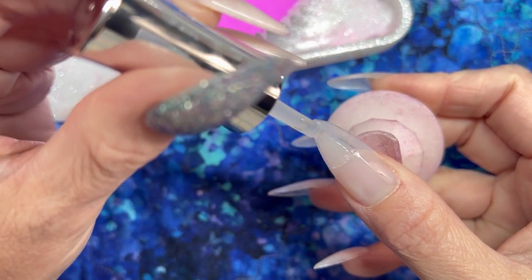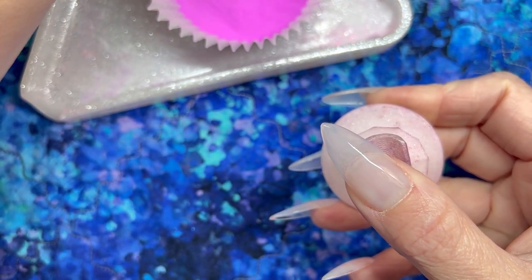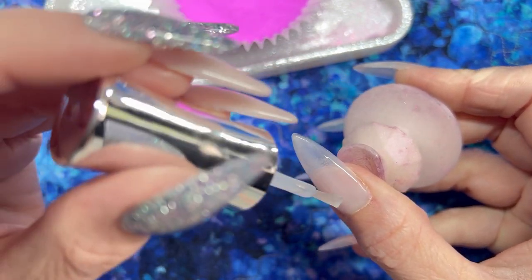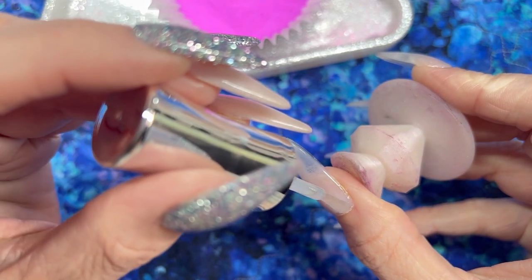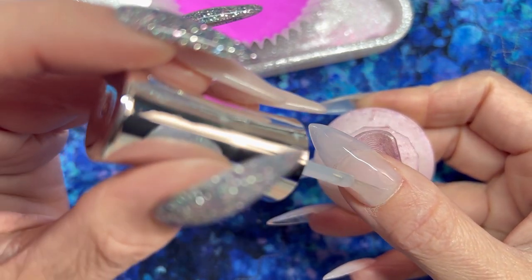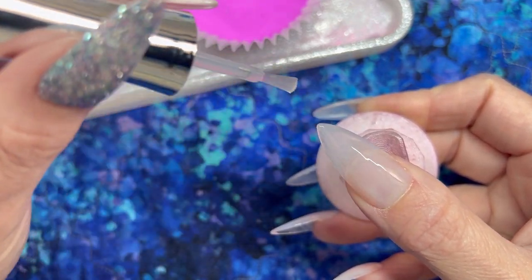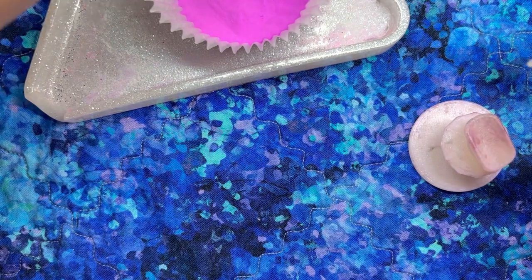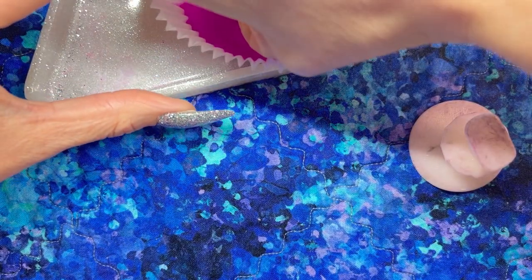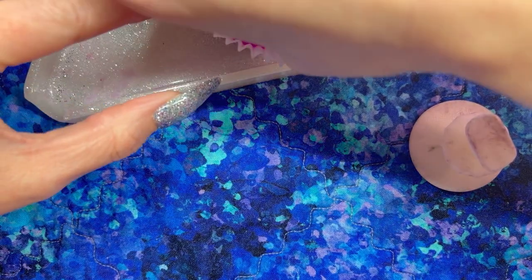And now as far as the base goes, I'm not sure how well you can see this as I'm painting it on, but I know they're saying that these are thin. I would consider them to be more moderate or medium thickness. I'm not saying they're thick, I just wouldn't really call these thin. But that's not a bad thing. That actually can be a great thing because sometimes that means you get really great coverage in one or even two dips, which can cut down on the amount of dipping you need to do.